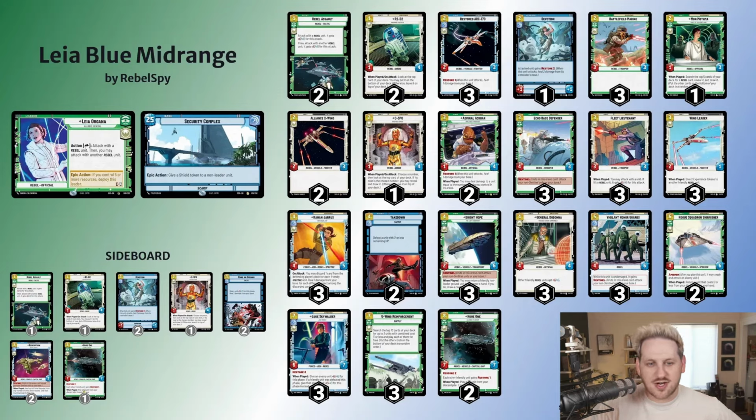I was trying this originally with Alliance Dispatcher in it and using the Security Complex to sort of pretend to be Luke for a turn. And that was okay, but it felt like too often the Alliance Dispatcher was kind of a trap. And so I took that out of the deck entirely. And Security Complex is still good, especially with stuff like Dodonna. It's pretty good on Dodonna, actually. And Vigilant Honor Guard's really good on that to maintain the Sentinel for a little bit longer.